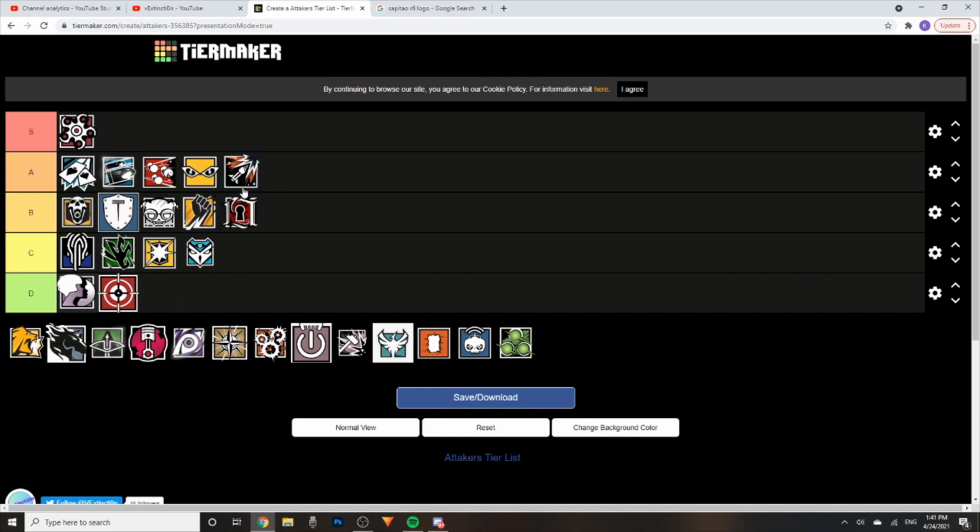So we all know how Ash is. She definitely belongs in a top tier spot. She has the R4C, really great weapon. Just overall, a great operator. Her gadget really does work in that fragging build, and she is one of the top fraggers in the game. But Zofia will always be better than her, in my opinion, and so that's why she's going to go in A. Next up, we have Lion.